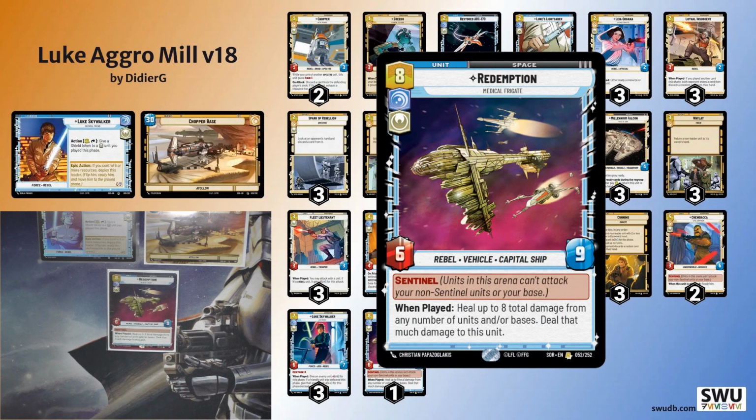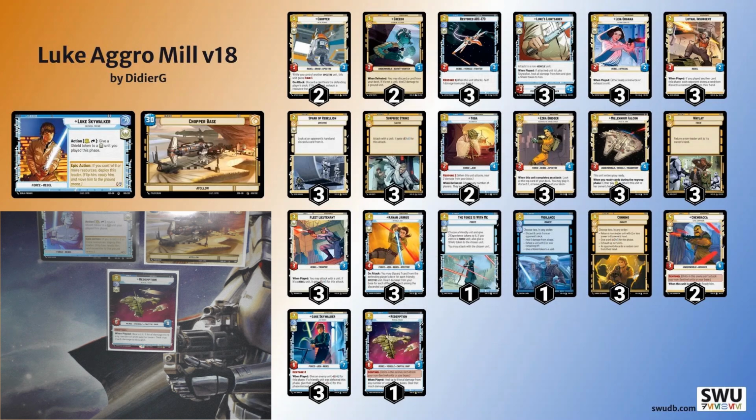And then we went to a single copy of Redemption. Without the sneak, Redemption is just really slow. So we don't get here a lot. Without sneak attack, we don't need the 2 copies. It feels good at 1. We do have the 2nd copy in the sideboard, so that is there for you.